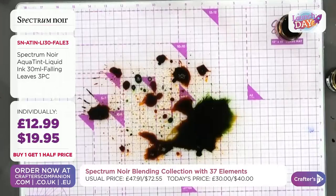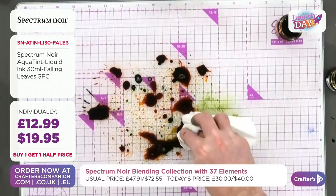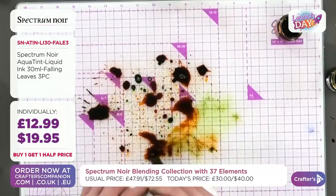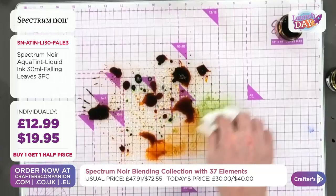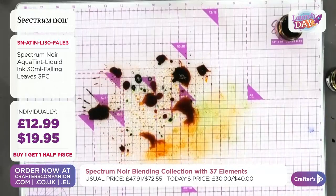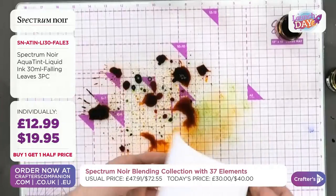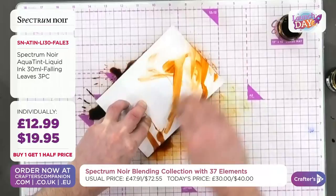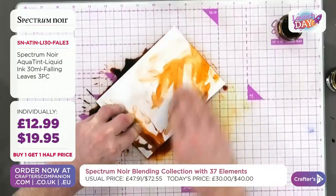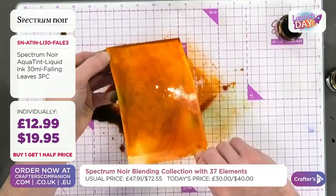What I'm going to do here is dab this excess off, because the only thing I'm concerned about is if I put my cardstock into that bit there, I'm going to get a real splodge of colour. It could work, and potentially would, but I want you to see how effective it'd be if you do a technique like this. So all I'm going to do is pop my card in. Now, you will get inky. You can wear gloves if you want. But then look at that.